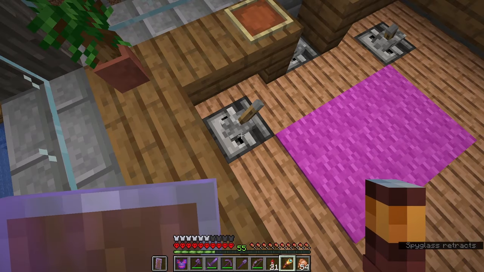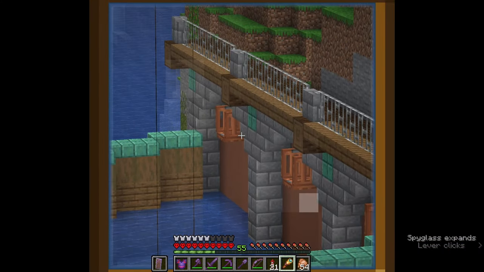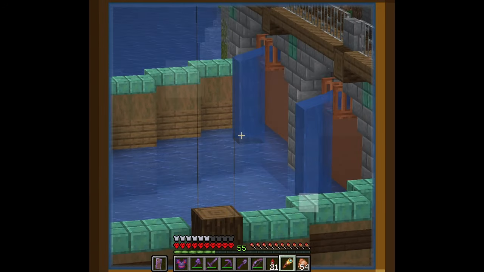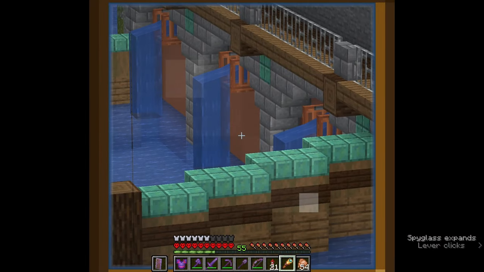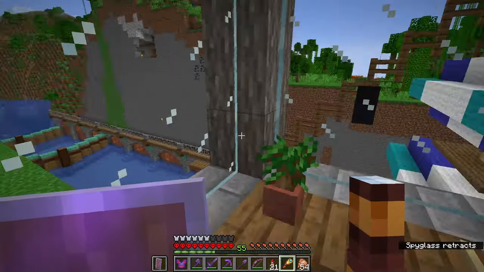So if we go here and we flick this lever, then we take our spyglass and you will see that lock over there starts flooding. Now similarly, if we flick this lever again, it will stop flooding. So let's just keep an eye on that for a second. And there we go, the water stops.